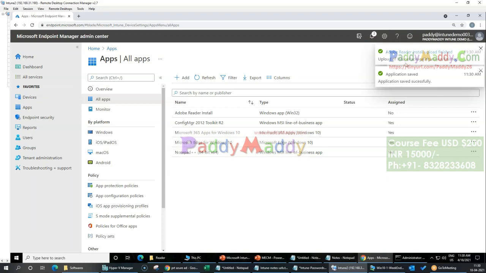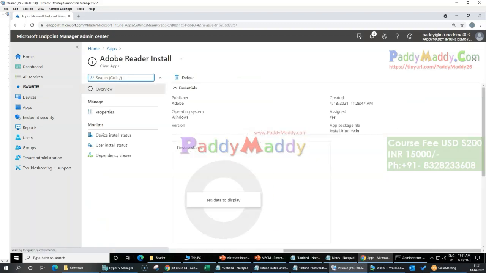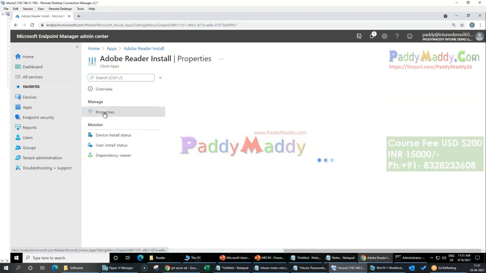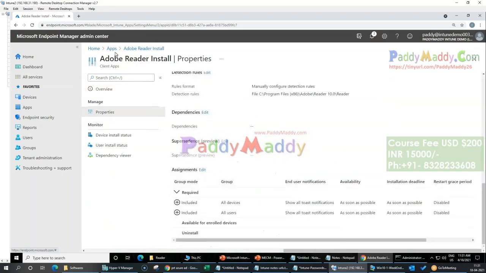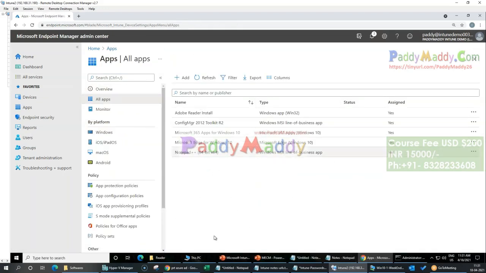If you see, the package uploading has finished. And here, it's still unassigned. In a minute or so, it becomes assigned. If I do a quick refresh, yeah, it is assigned. So there's nothing changed, okay? It's just a fault from the Microsoft side. Okay, so this is how you actually do all the applications.